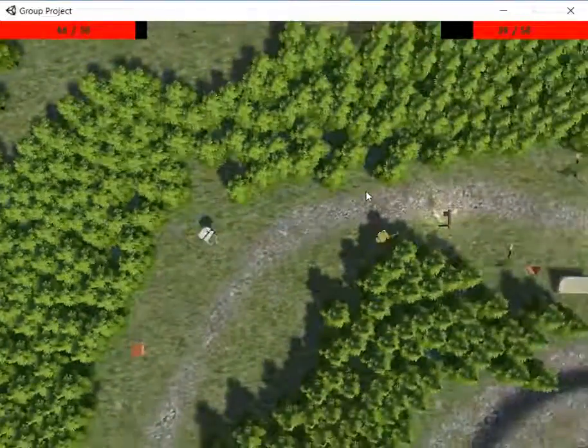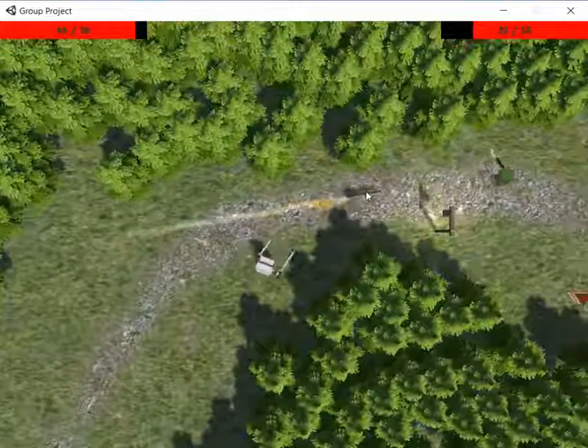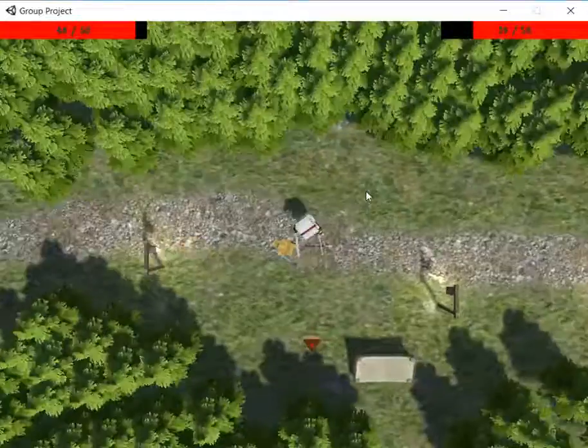Notice the goblins have 3 animations. They have an idle animation. They have an animation for walking. They have an animation for attacking. Sorry, there's 4 animations. There's actually another animation for getting hit.